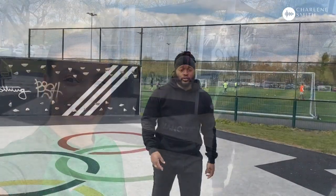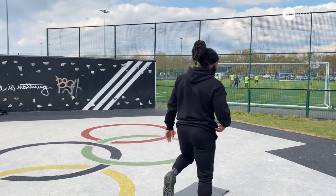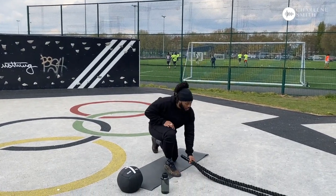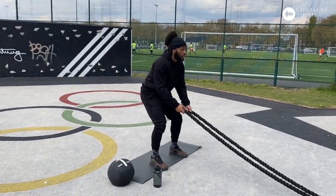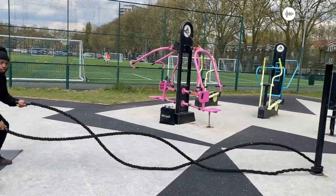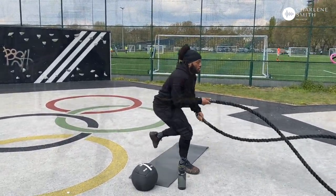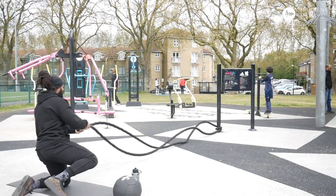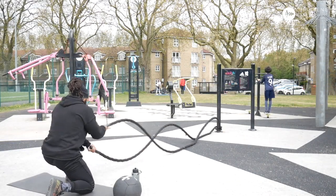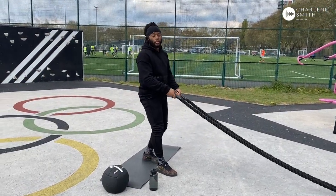Right, let's get straight to work. Let's go. So the first exercise that we're going to be going for is battle ropes, but we're going to be doing them slightly differently. It's knee down, get ups, all right? That's what I like to call them anyway. So, sit yourself here. Let's get going. Notice I'm in a squat position. Down, down, up, up, down, down, up, up. But notice I'm staying in the squat position. That's what we want, all right?